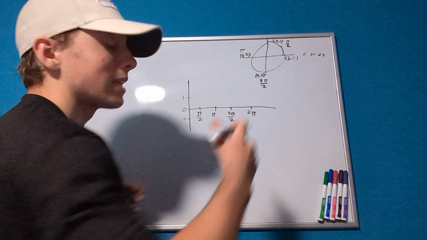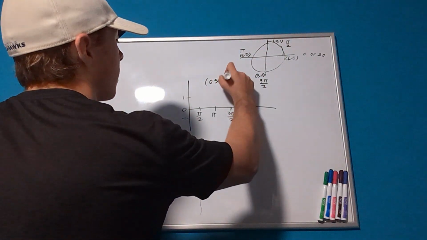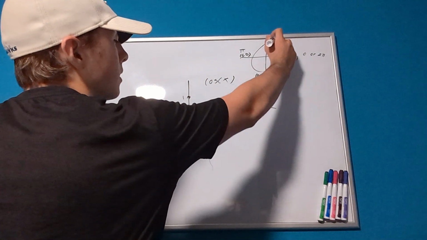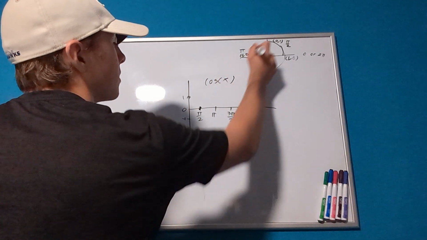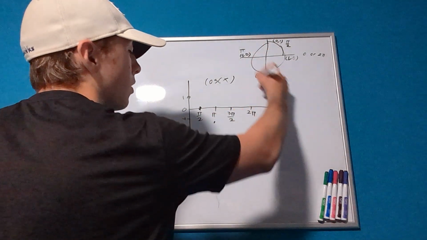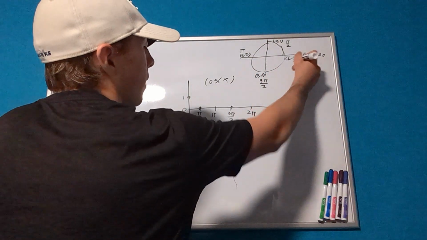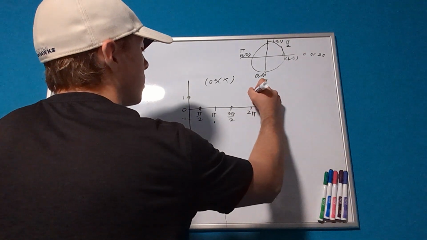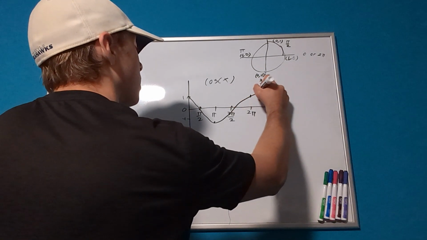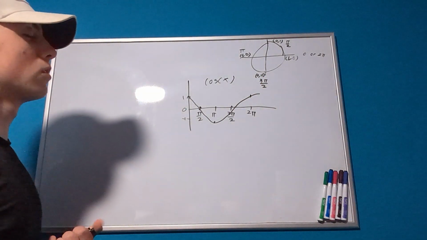In this case, our x value is what we're looking at because it's cosine of x. Our x value is 1, so it's going to start up here. Then we go up here, our x value is 0. Then we go over to pi, and our x value is negative 1. Then we go to 3 pi over 2, and our x value is 0. Then we go back up, and our x value is 1. So that's what our graph of cosine of x will look like as well.